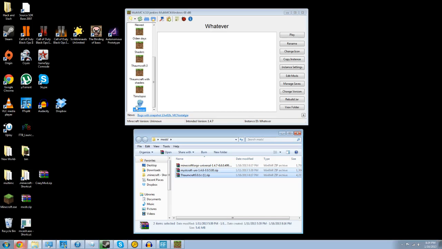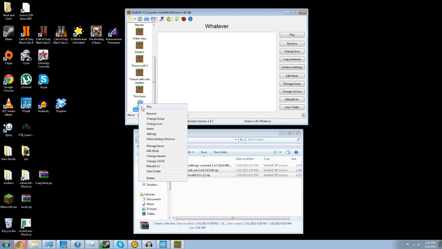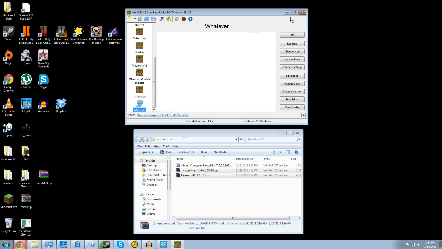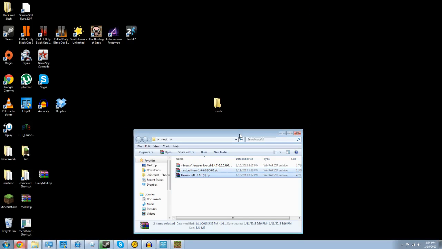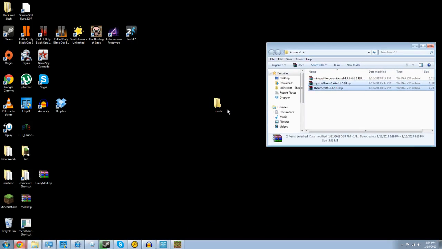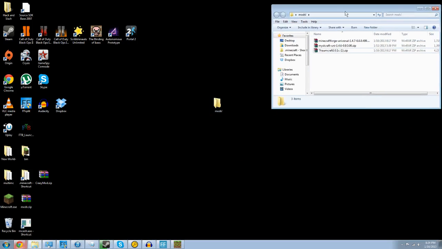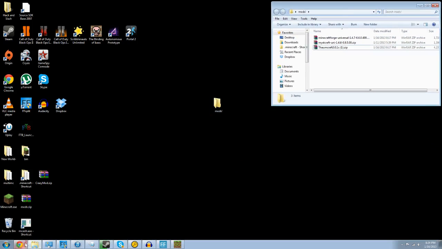So there's no tools to help you. I'm gonna leave that there so that we can test it a bit later. But this is gonna be completely manual, so there's no button to download Minecraft Forge automatically.